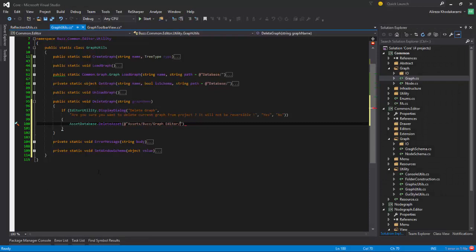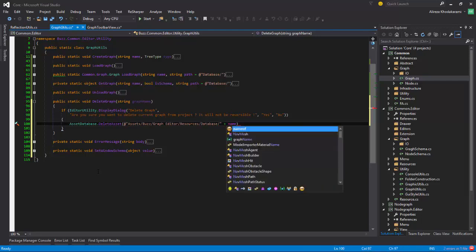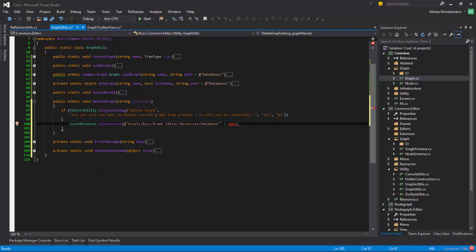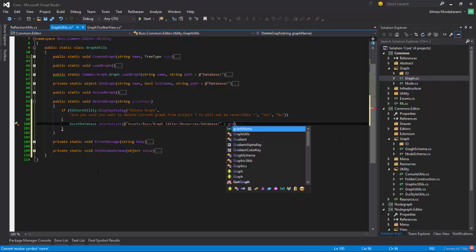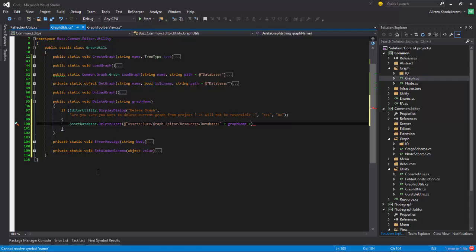Okay, then from Resources/Database/ plus name, graph name I said, okay, graph name plus dot asset.